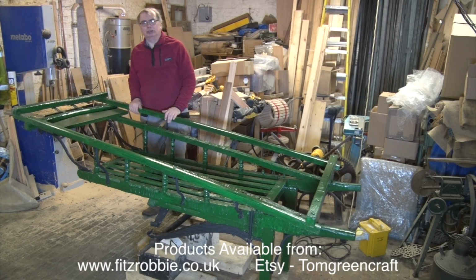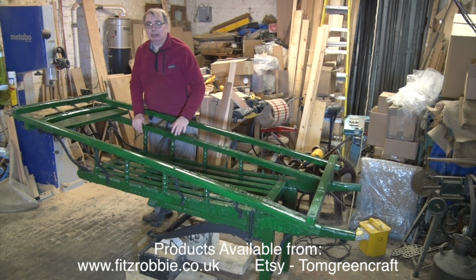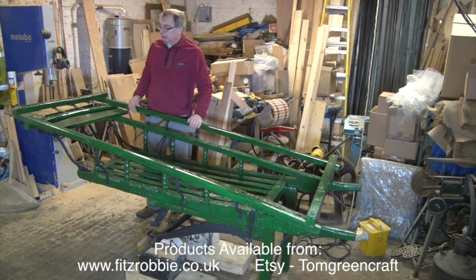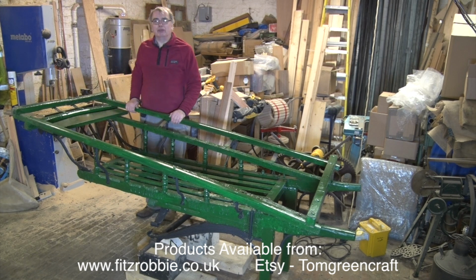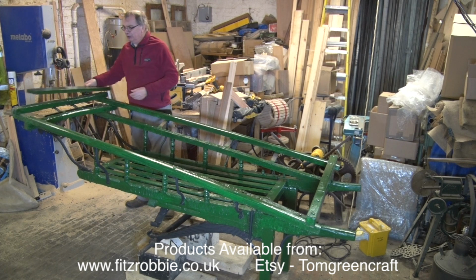Well, I was having such a good time putting this all back together, I forgot to film anything, which probably doesn't make for a very exciting film. On the other hand, I spent hours and hours sanding and painting and sanding and painting, which is probably not very exciting to watch. But I'm now at the point, well, you can see where we are.